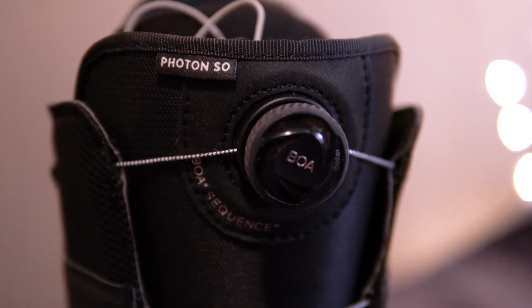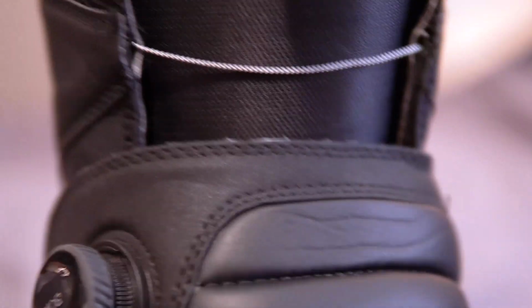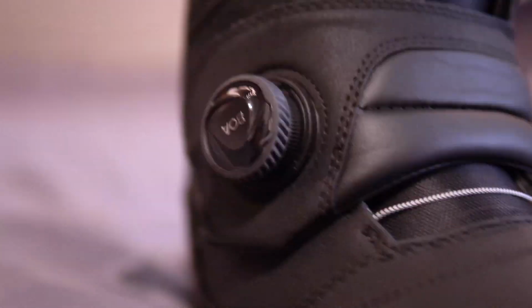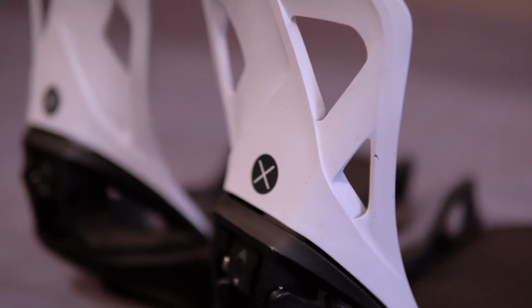They're a double Boa boot that has one Boa that does the main job of tightening the whole boot, and one separate ankle strap which helps to lock your foot down. The X versions of the bindings have a noticeably stiffer highback than the regular step-ons, which has carbon added to it, as well as in the baseplate.